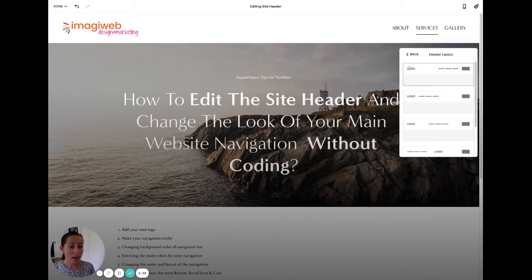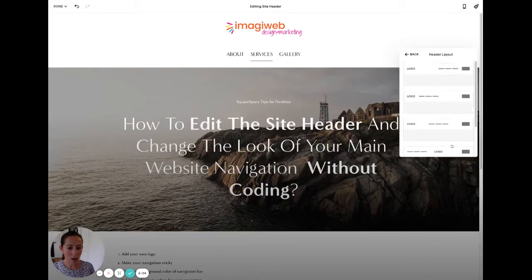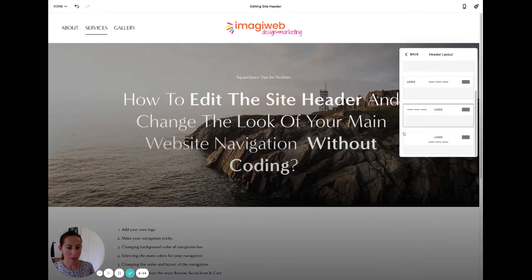Right now, this is the selection for my website. So let me show you how it looks if I select the second one. I'm still not satisfied with that. You have a third option here where it shows the links in the center of your navigation. You have another option that centers your logo and puts the links to the left side, sorry. And then a final option, which is to have both the logo and your navigation links centered. So for today, I'm going to keep this one.